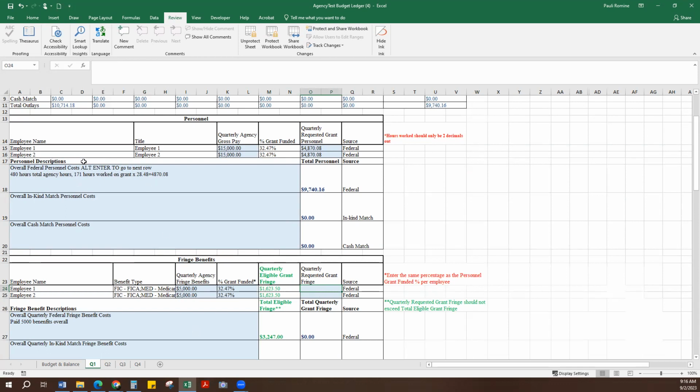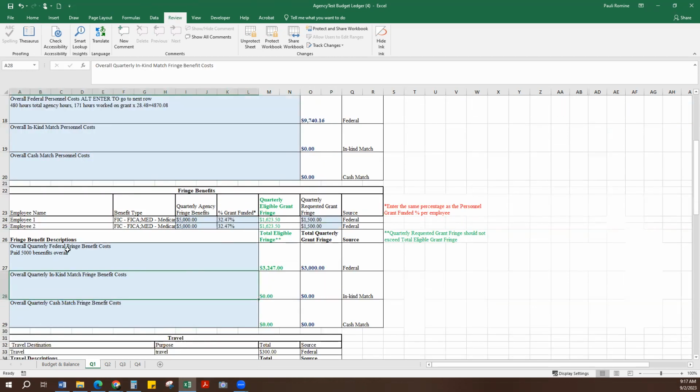So for each of these 171 hours worked on the grant, there's a personnel dollar and there's a Fringe dollar, and those personnel and Fringe dollars, those 171 personnel and Fringe dollars go together and stay together. So we don't want to bill more Fringe than what was hours worked. So we can bill up to this amount, we just can't bill over it. So say I only want to bill $1,500, which is just fine. I don't know why agencies would need to do that, but sometimes they do. Just know you can bill up to this amount. You just don't bill over. Okay, so I put notes in.